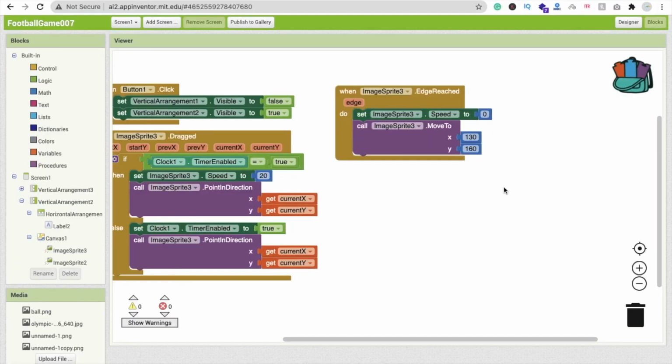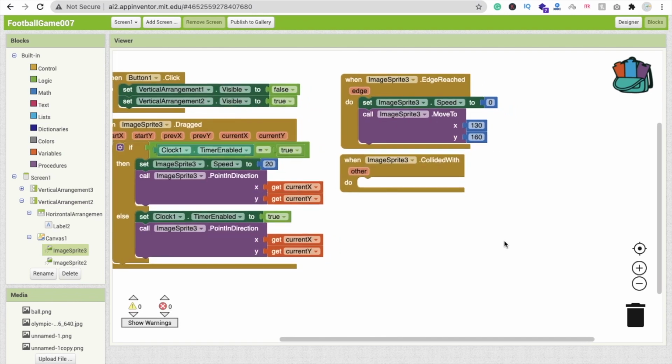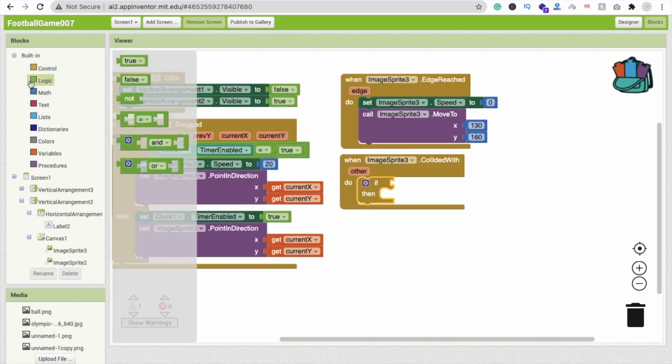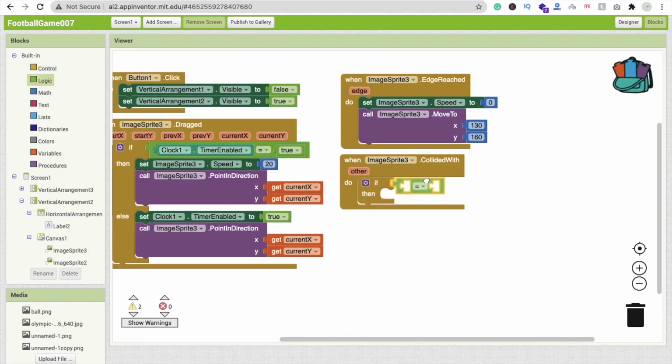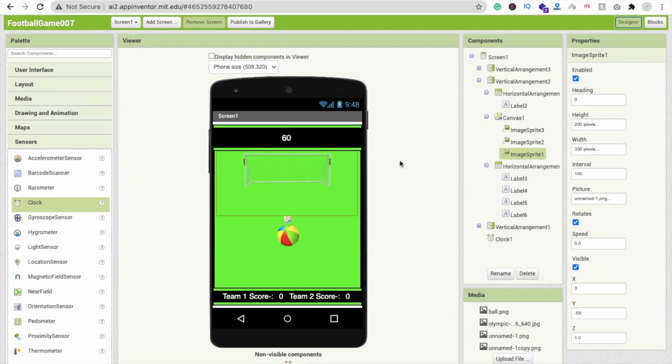Okay, now we have to code for the score. How can we increase the score? Whenever image split 3 collides with something, we have to check. Click on control, and you can see the if condition. Make this logic here: if this image split collides with this one, which is image split 1, then we have to score for team 1.